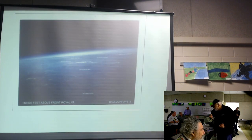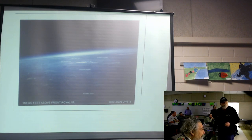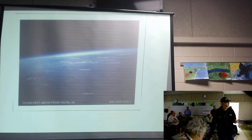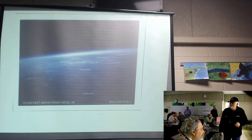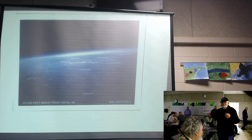Let's take a look at this photograph that we took from, I think it says 110,000 feet, and there's the Atlantic Ocean right there. We're over Front Royal. There's the Atlantic Ocean, Chesapeake Bay, Potomac River runs around down here. You can't see that very well, but trust me, the Potomac River is there. And one of the launches we had, I think it was about number 7, took off from Strasburg, Virginia, flew across, lined itself up on the Potomac River, and you know how the jets fly the river? They have the river approach as they fly down. That's what our little balloon did.